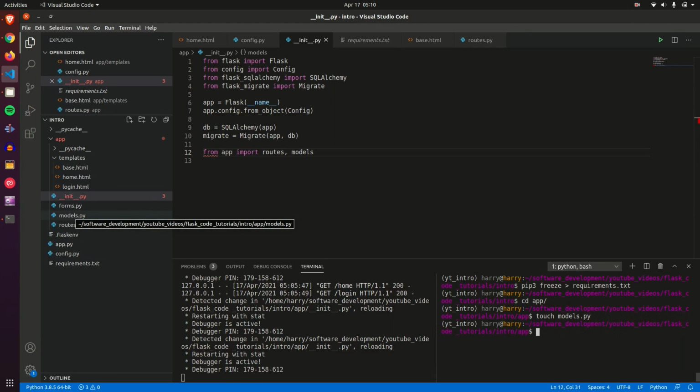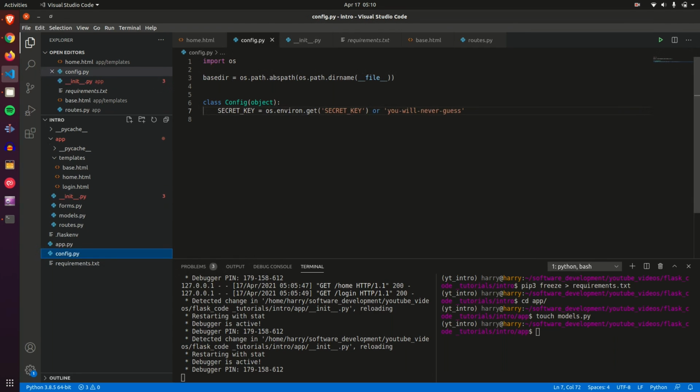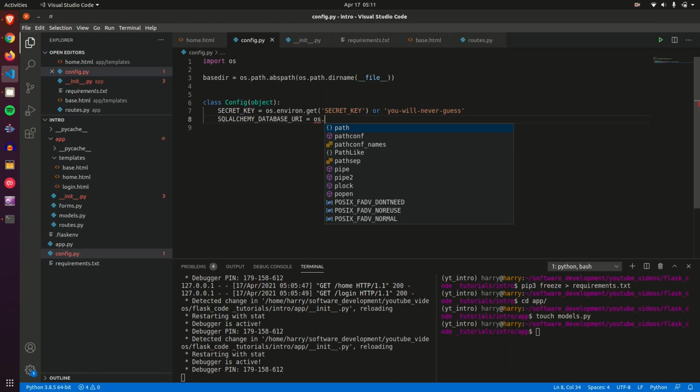Okay, so we have a models module, and now we need to pass certain configurations to work with a database. So we'll go into the config.py file, the module that handles everything related to configurations, and create a couple of variables for our configurations. The very first variable is SQLALCHEMY_DATABASE_URI equals os.environ.get.